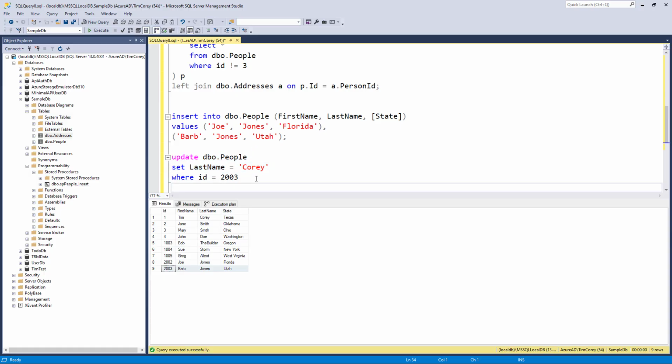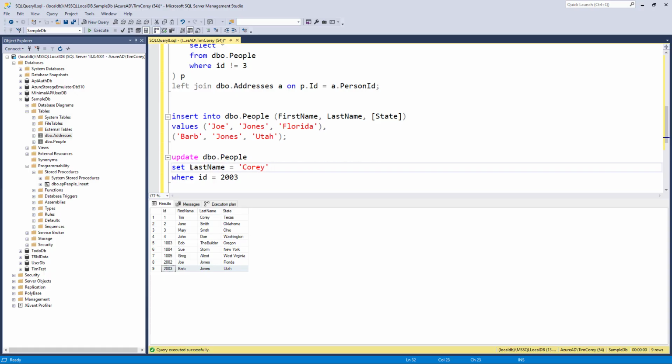And we'll actually cause a massive issue at the end just for fun. But make sure you have your where clause in place. The way I like to do this is to do a select star from people and test the where clause and then change it to update and set. Okay, so update, table name, set which columns. You can put a comma and put more columns. So, comma, state equals, and then put a value there. If you want to change to California, like so, if you want multiple values. But we're just going to do the one value.